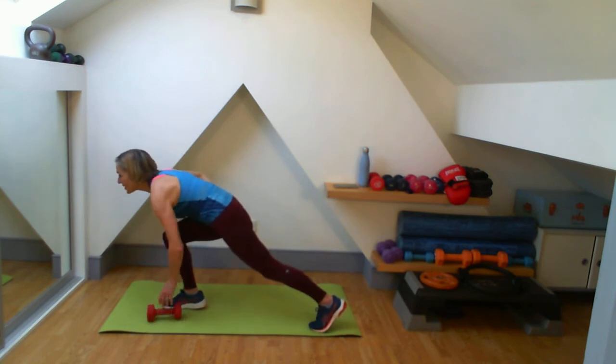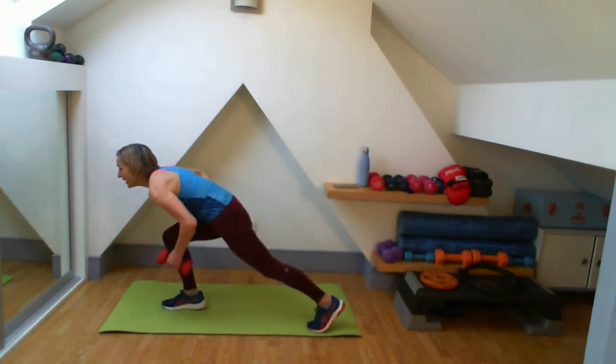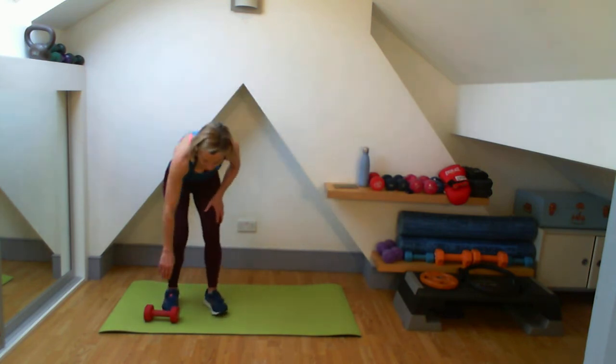Works for me all the time. Up. Lovely, good. And lift. Down. And get a lift out of that. Good work. Well done. Onto my pike, and coming across with that leg.